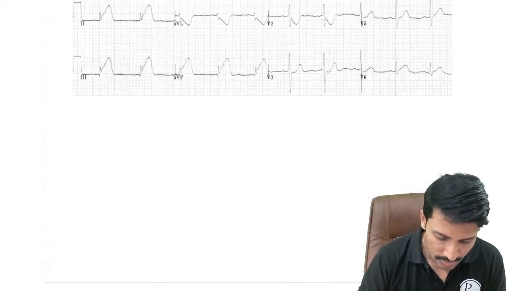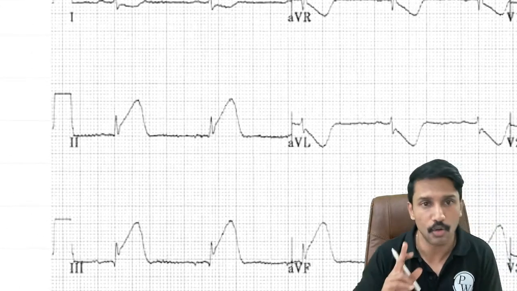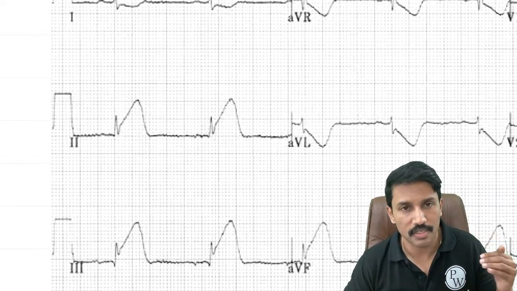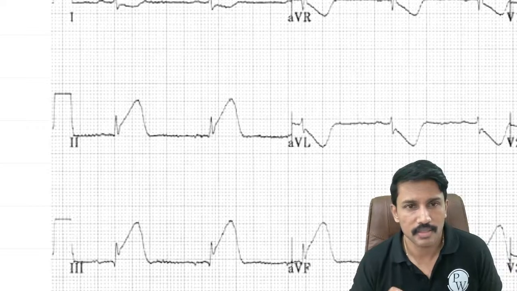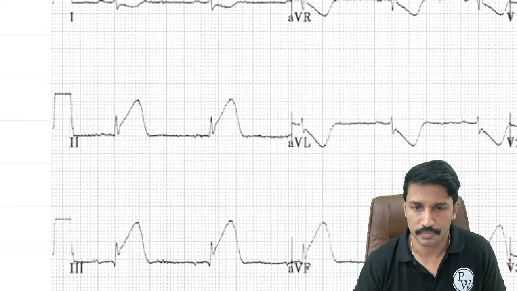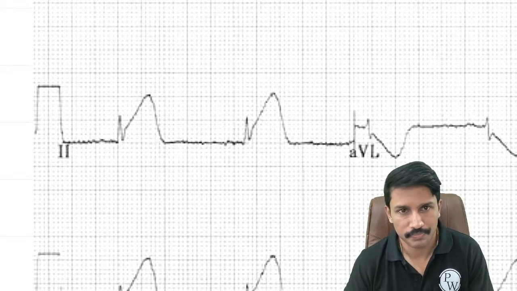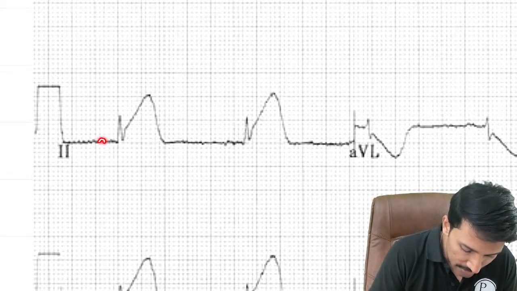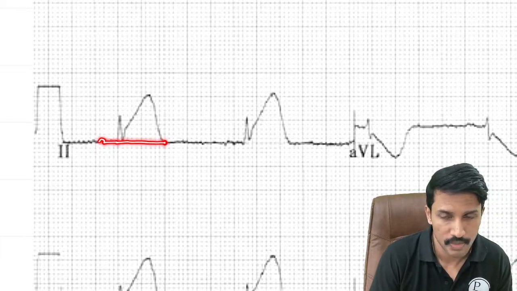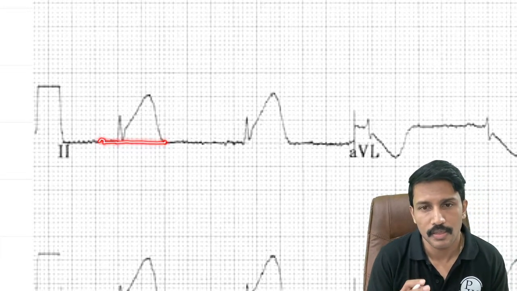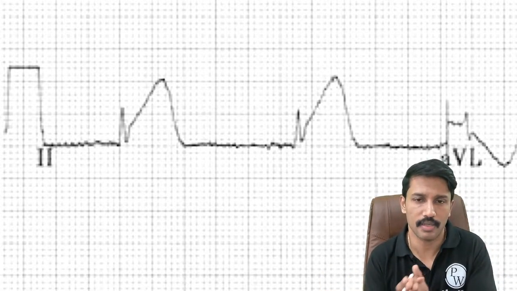So let us go through a real image and then you should tell me whether ST elevation is there in this particular lead or not. I want all of you to concentrate on lead 2. This is lead 2. You should tell me whether there is ST elevation present or not. So you can identify a tiny P wave. This is the PR segment. So that is going to be my baseline or the reference point. And now I have to identify the J point. What is the J point? J point is the end of S if S is visible, or the end of R.